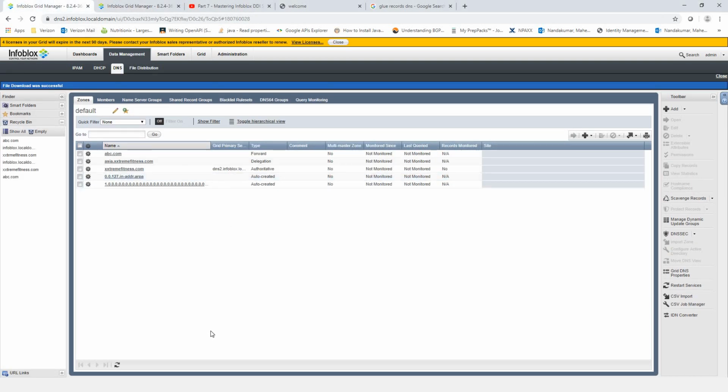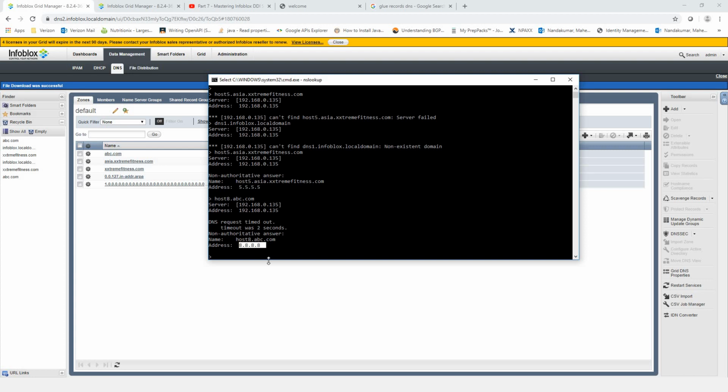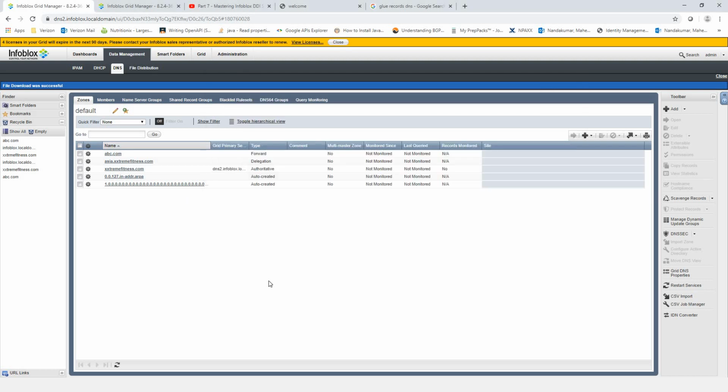One important thing I want you to understand is, whenever we are dealing with a forward zone, it will not use the FQDN to resolve that, and only after the IP gets resolved, then the query will be forwarded. No, it doesn't work that way.